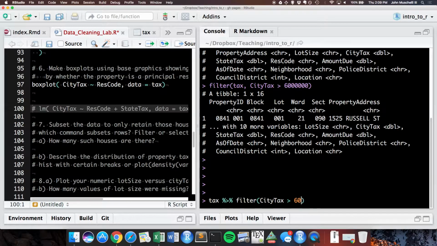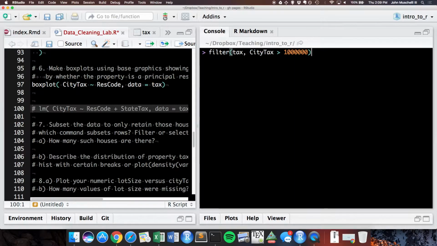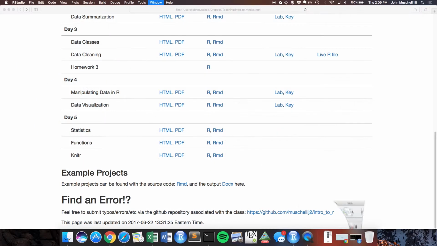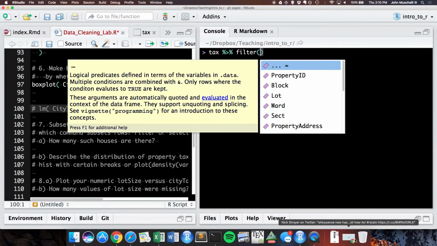Also really quickly note another reason to use the pipe. When I did it like this, that's a totally fine way of doing this in dplyr, 100% fine. But if I do tax and then pipe, and I hit tab, that is when it shows me the column names.